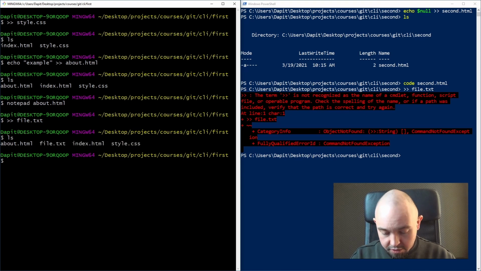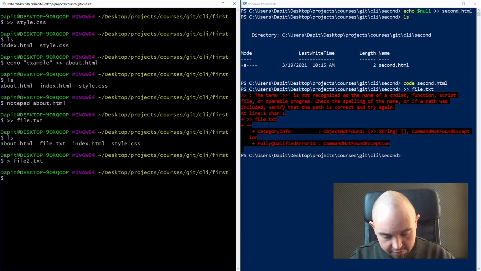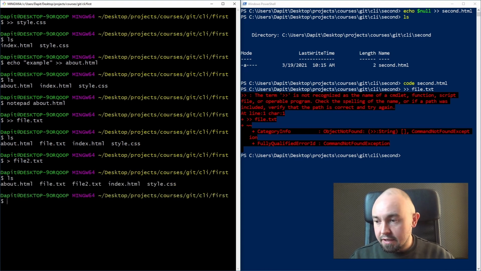It would even work if we use only one angle bracket, just like this. And you can see it as well. It works totally fine. But remember that using only one angle bracket does not prevent us from overwriting a file if a file with that name already exists. As you can see, everything works fine.